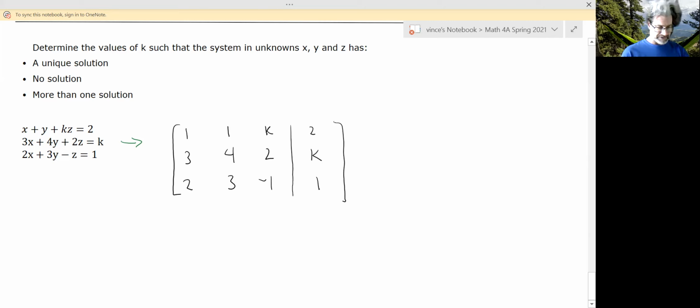So you guys agree that's the matrix that goes along with this system? We just don't know what the value of k is, right? And depending on the value of k, it'll determine how many solutions we get in our system. All right. Let's proceed as if that k was just some number and work ourselves into echelon form. So we'll do row reduction steps until we get to echelon form.